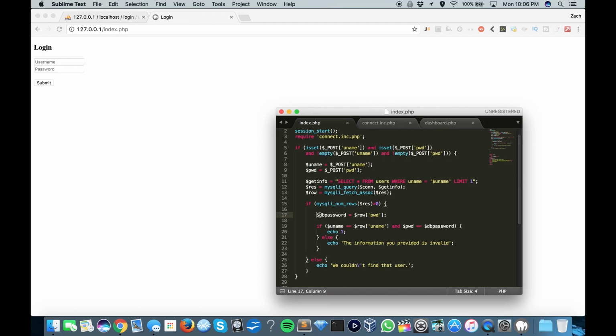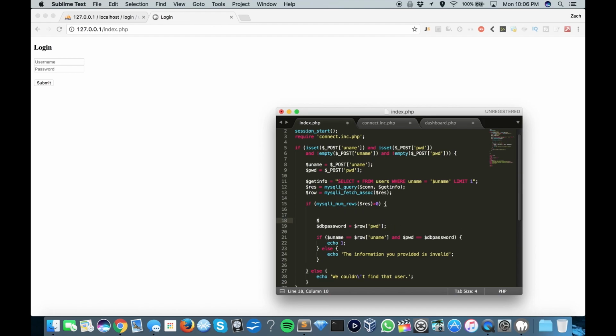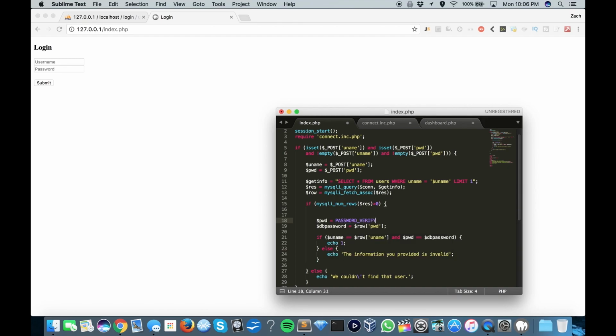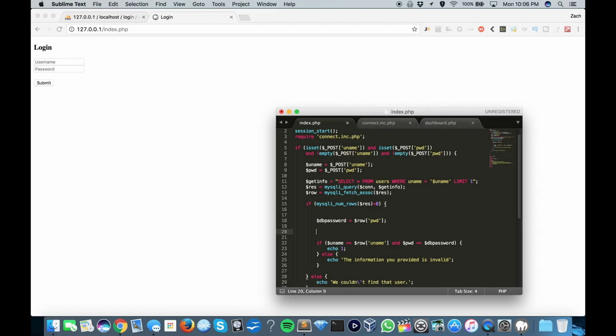Okay, so we need to do something with password. So pwd equals password_verify under that. So under db password. So password pwd equals password_verify pwd, I might be wrong about this, and then db password.